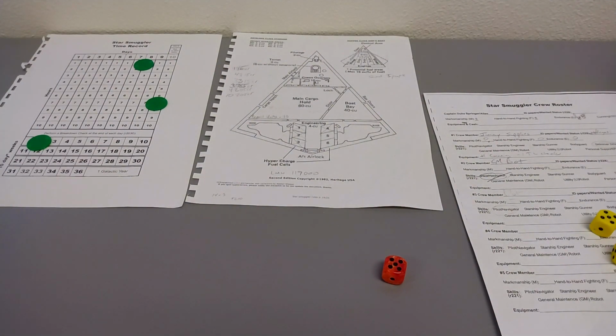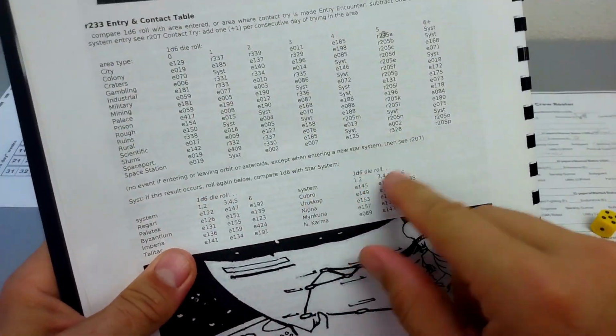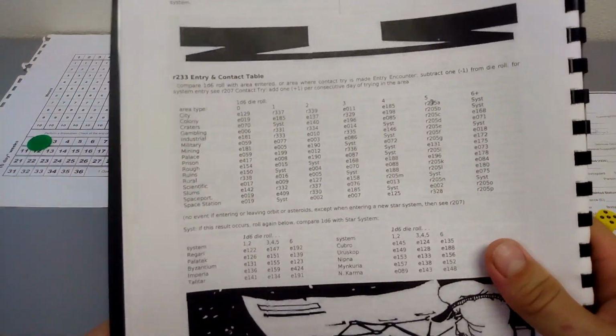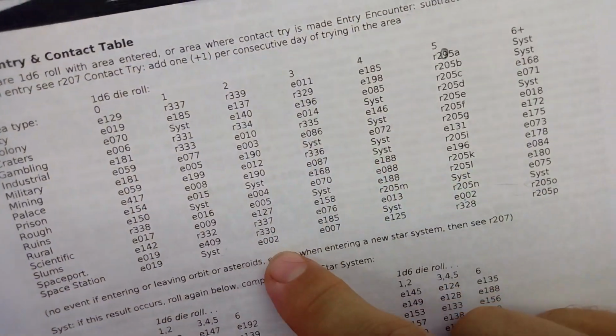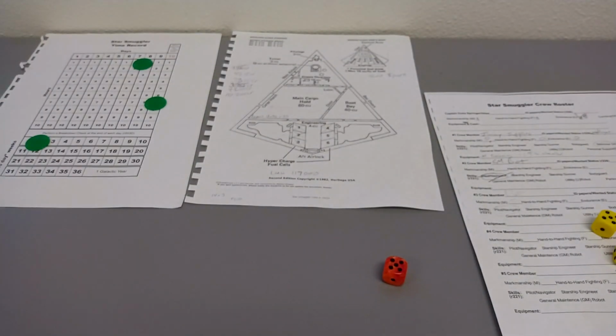On a 5, we got... But now you can see how this one chart, with just this little bit of flavor, winds up giving you just all kinds of fun adventures, right? And we're making a story as we go here. Result of a 5 is going to be R328. Rumors of entry. You hear rumors about how to sneak into someplace. We're going to pick the prison. Remember there's a prison on this planet?